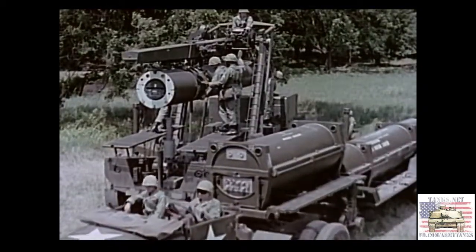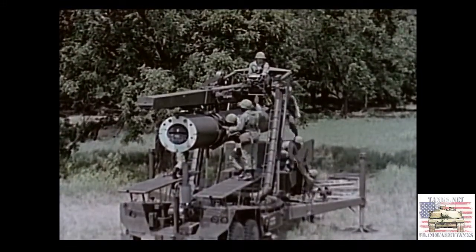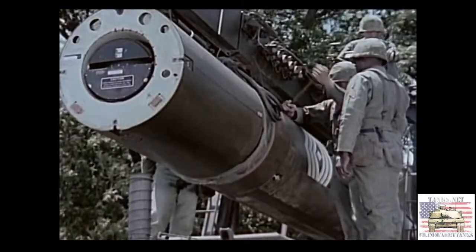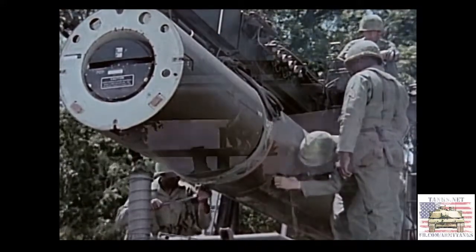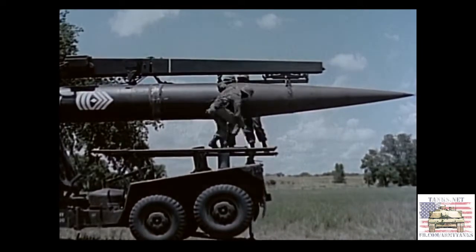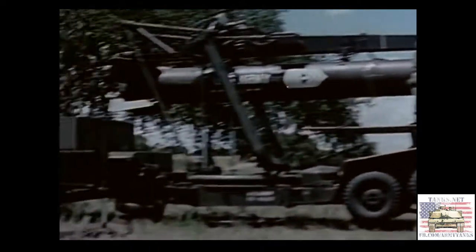The rocket motor and guidance section are hung and locked to the underside of the launcher boom. The guidance section is the essential difference between shorter range free flight rockets and the Sergeant system. The Sergeant guidance section is mated to the rocket motor by 4 bolts. The warhead section, containing the nuclear warhead and arming and firing circuits, requires no pre-firing checkout by the crew, since all checks are performed automatically by the firing set at the forward end of the launching station.